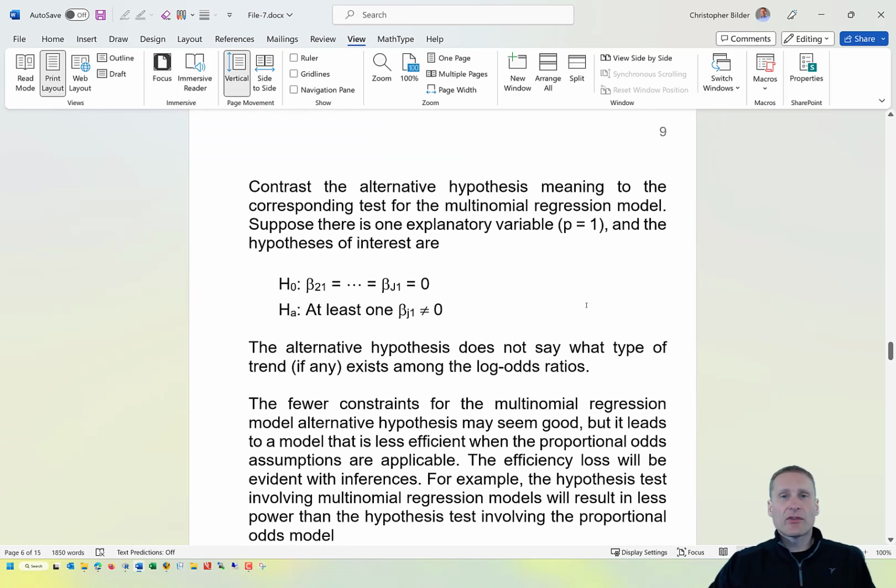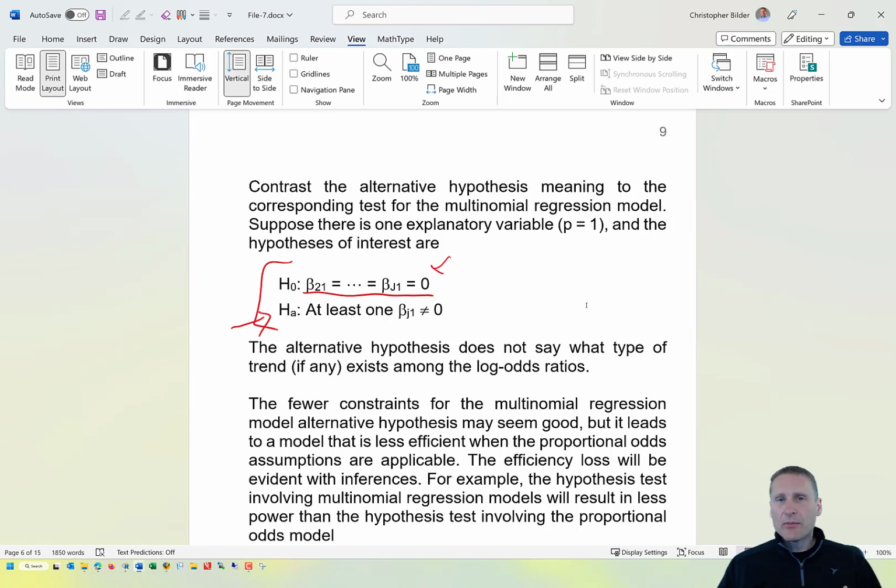In a very similar setting, if I wanted to evaluate the importance of our x explanatory variable, we would have the following hypotheses, where we set all the corresponding betas associated with the x variable equal to 0. I've written this out in terms of a contingency table structure, even though I didn't have to, in terms of how we define the model. The alternative hypothesis, of course, is that at least one of these beta j's is not equal to 0.